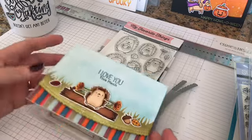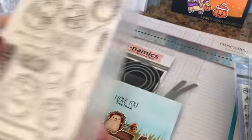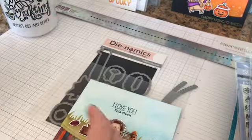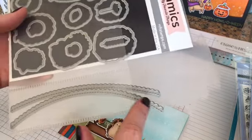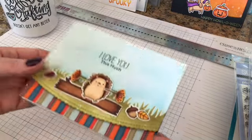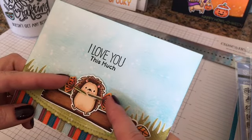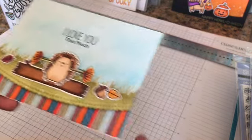My next card I had to make using the little hedgehogs, of course. They're super cute. So I used this MFT Happy Hedgehogs, which is a super cute set. I used their slider die, and I used the matching dies, which I have to say were great. And I used this, I don't know the name of it, but this stitched edger too. So I think this was my first slider card that I made. And so it's supposed to actually start off like this, and then he's supposed to say, I love you this much. So I thought that was a great card I made using this super cute stamp set from Close to My Heart.